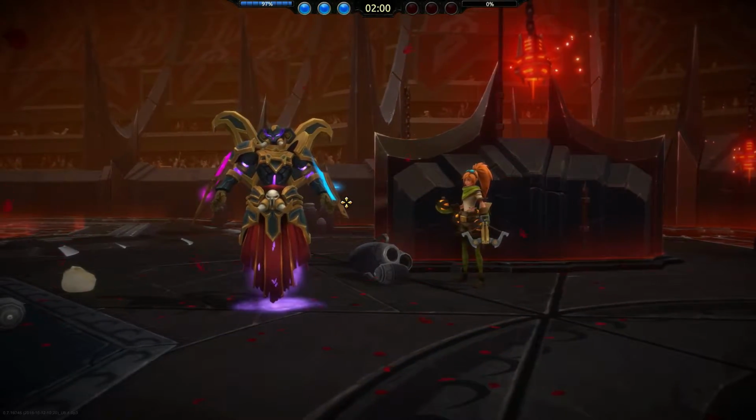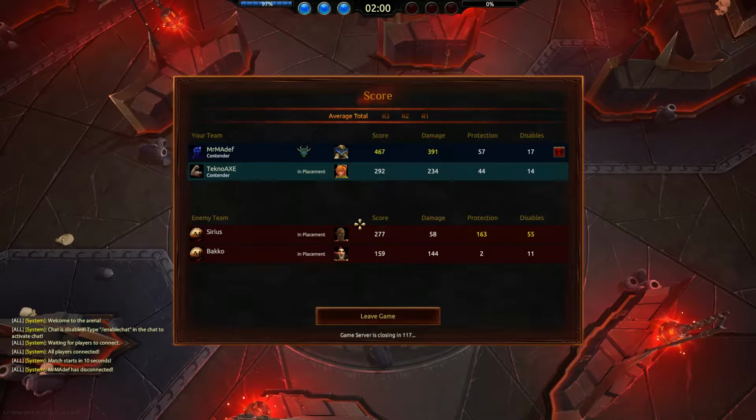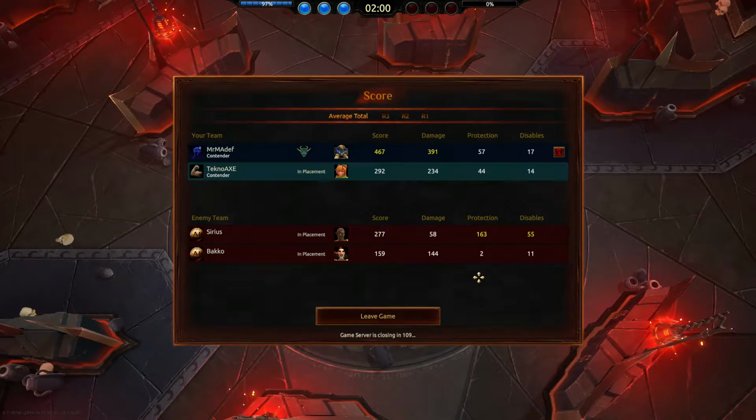And as you can see, my abilities basically were there to support the other characters. And I did a little bit in terms of protection. I didn't do too much in damage. But obviously he was the more experienced of this character, so he got a lot more in score.